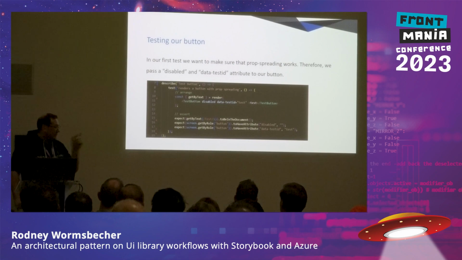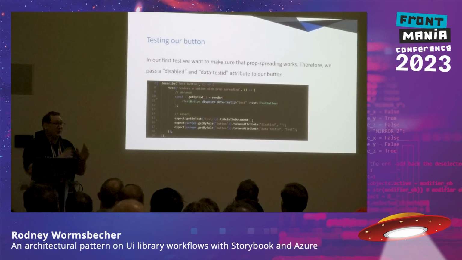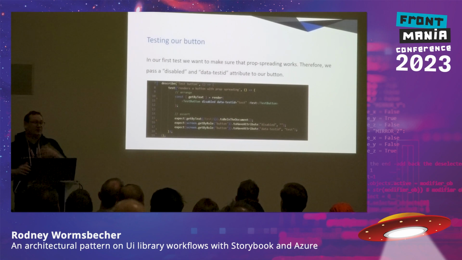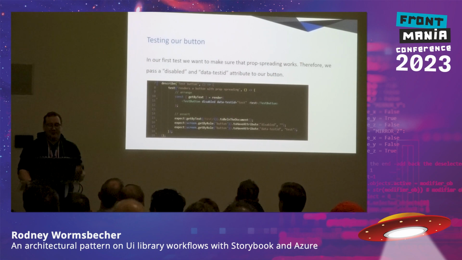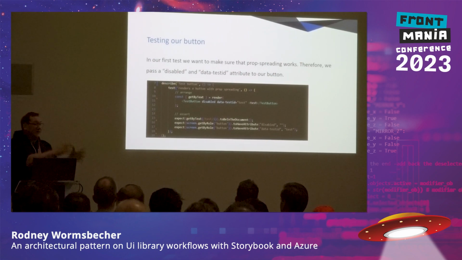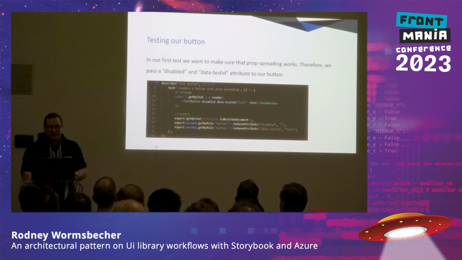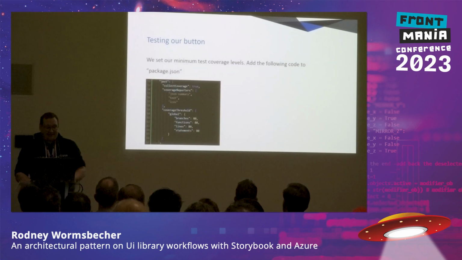So as I'm using React, I use React testing library to do it. And because I also used styled components, I also had to use jest styled components. And the first thing I actually did, I wanted to test whether my prop spreading is working. So I give my button some attributes. And on the bottom, I assert, OK, does it actually get this attribute?